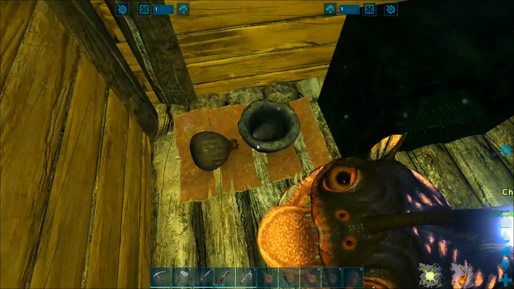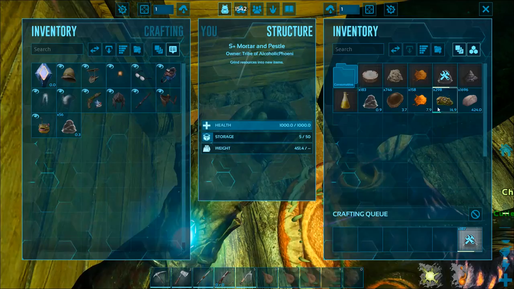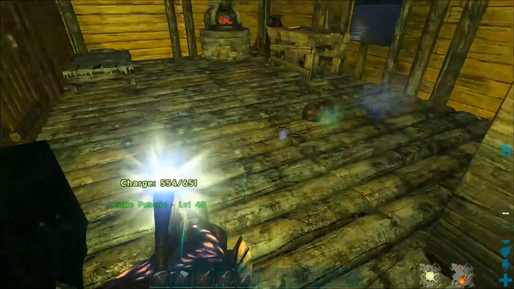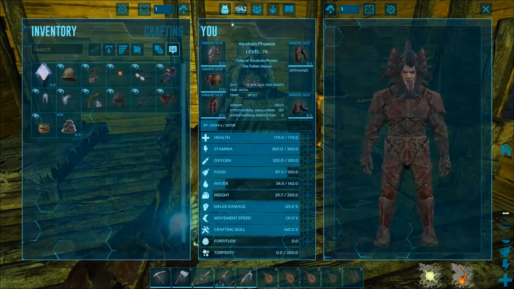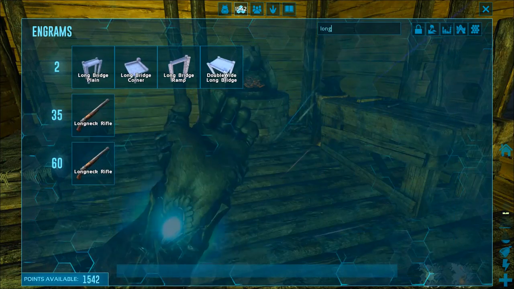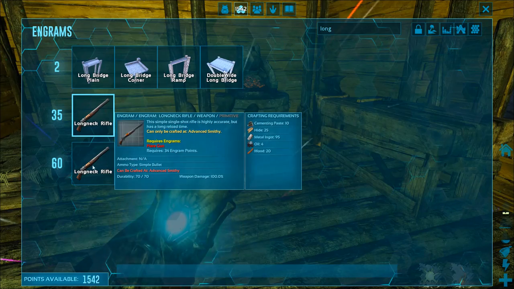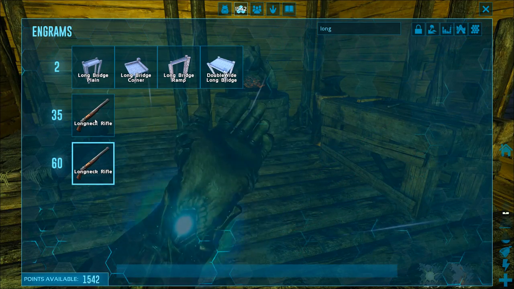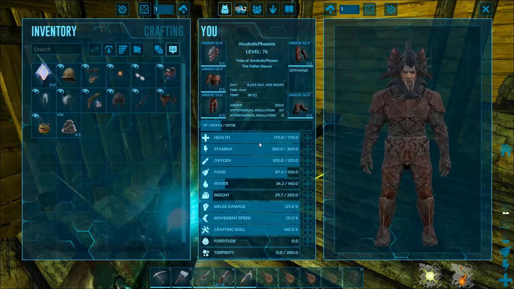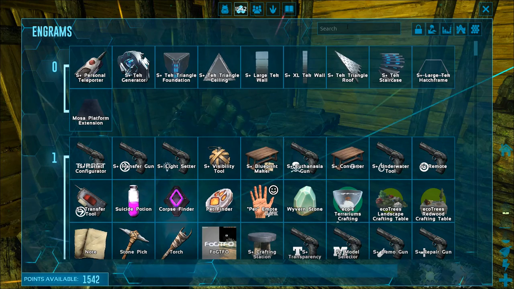I was making a ton of cementing paste with all the stone that I had left over and all the chitin that I got in the first or second episode. I do have all my engrams unlocked at the moment, simply because I could not learn the long neck rifle. It would not let me learn this one, but it would let me learn this one. So maybe I'm going to get rid of the advanced smithy mod and see if that fixes that before the next episode, so I don't have all my engrams unlocked that I don't deserve to have unlocked yet, you know what I mean?